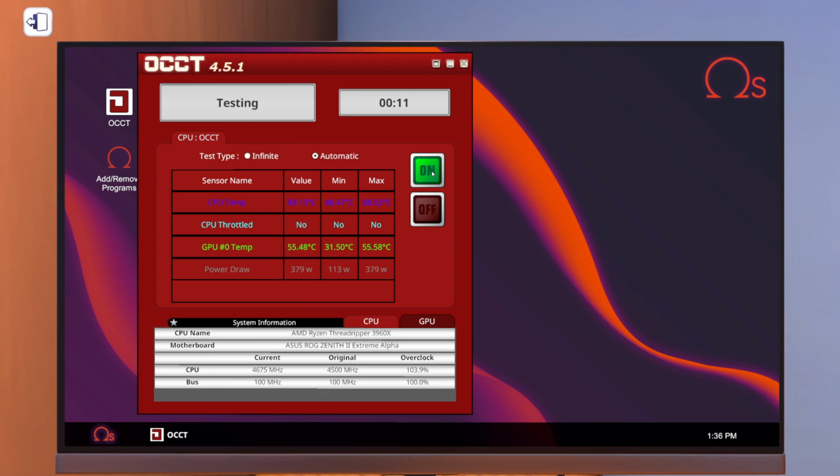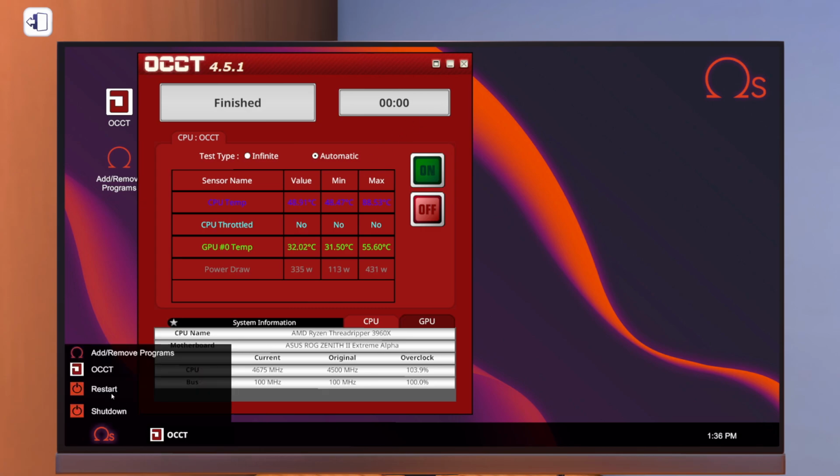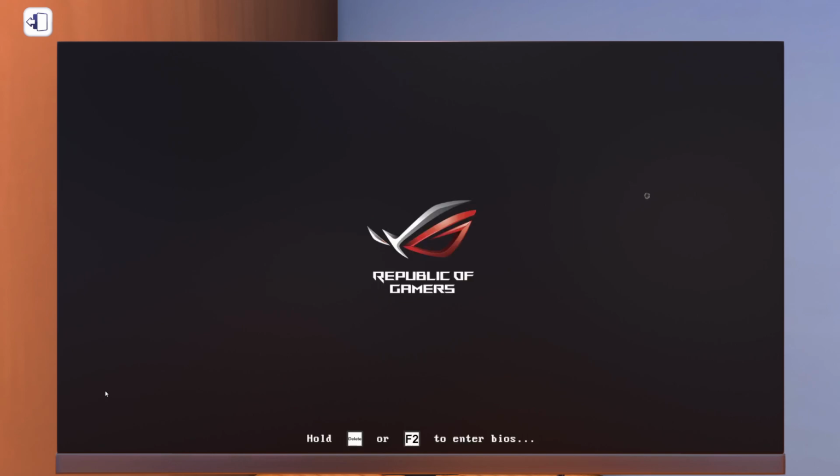Now, if we went higher and the CPU couldn't throttle back down to keep the temps under 100C, that's when we would blue screen. So this looks fairly stable. So if we want to, we can try to push this a little bit further by restarting, and we can use the base clock multiplier to try to push the CPU just a little bit further.